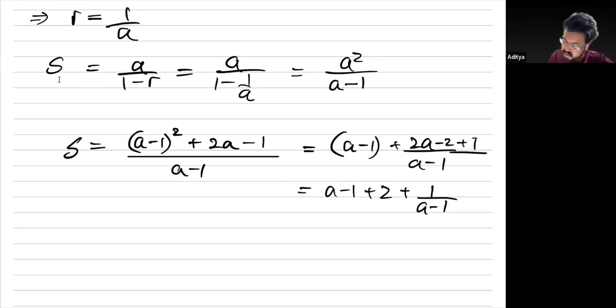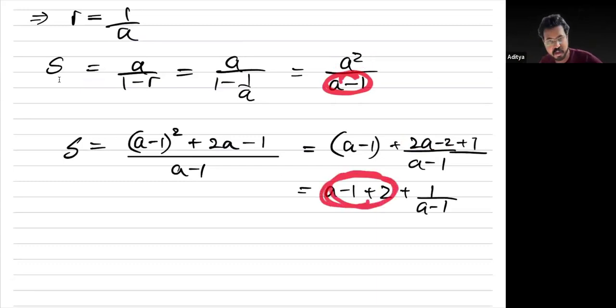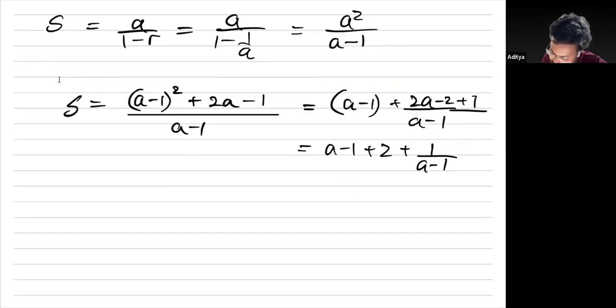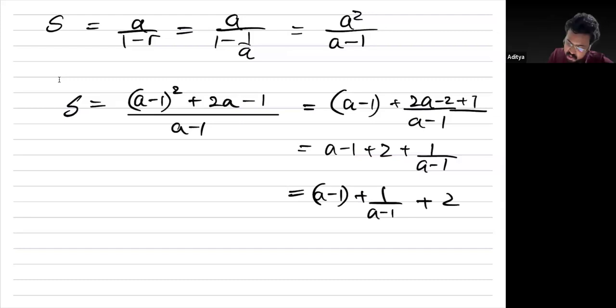Okay, and then you can common and get. I've just taken a square divided by a plus a minus 1, written whatever the quotient comes out to be, and the remainder I'll leave as it is on that fraction. Now what you'll see, very interesting, is that I've already split it into the form that I want it in: a minus 1 plus 1 upon a minus 1 plus 2.